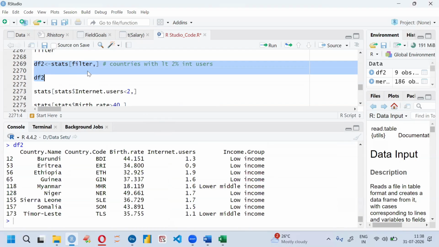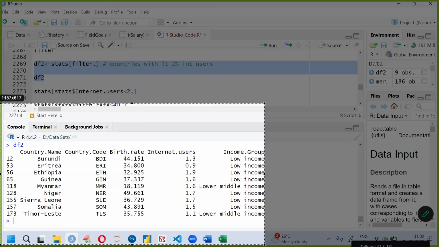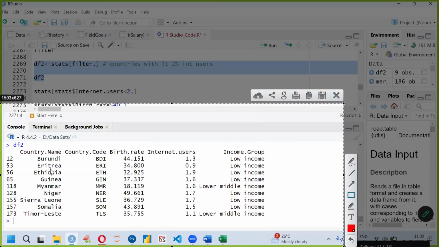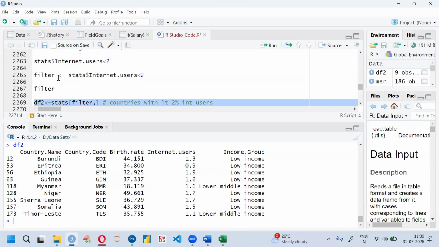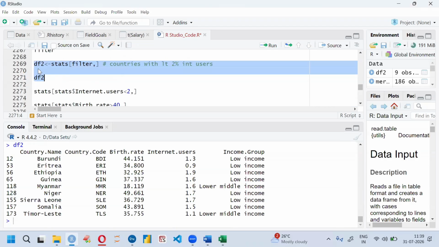When you do that, you will get only the countries where internet users are less than 2. If you see in this data, the 12th row, 53rd row, 56th row, 155, 157, all these countries have internet users less than 2. So how to get that? Using the filters. I use the condition, make a separate data frame, stats of filter, use this piece of code, and then you will get it.